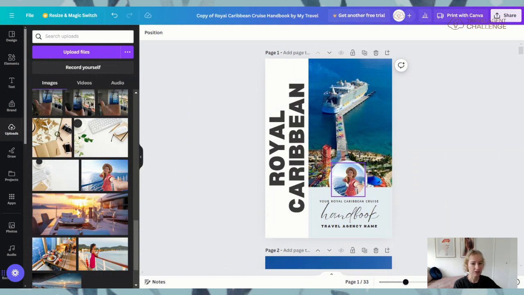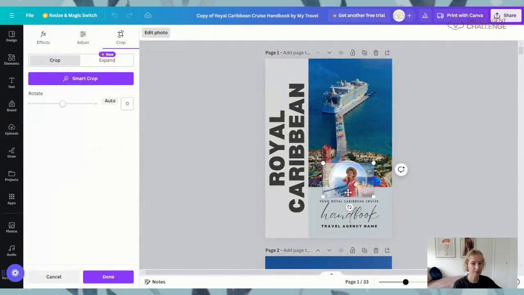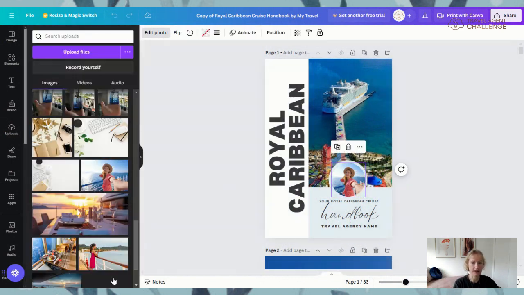And you can actually reposition this as well. So say, for example, if we want this person standing more in the center, we can double click this one, and then you'll see that we have the little crosshairs that come up, and then we can actually drag and reposition the picture to be in the center, and when we're happy with the alignment, then we can come down to the left hand side on the bottom and click done. So that is either putting your picture or your logo into that circle for the first part of customization.